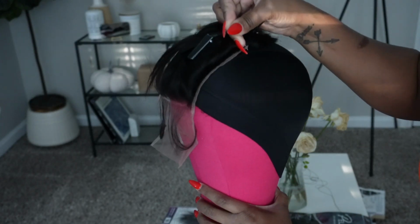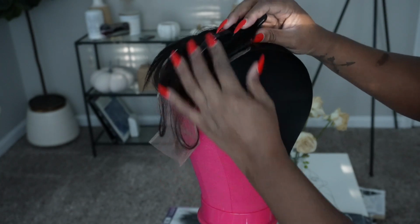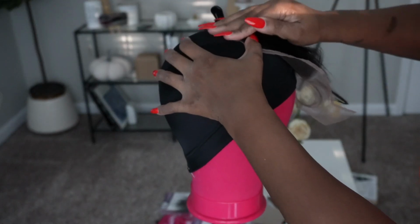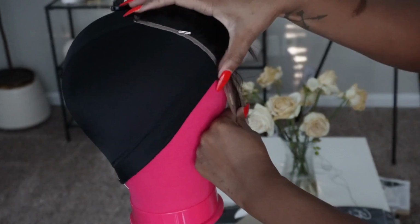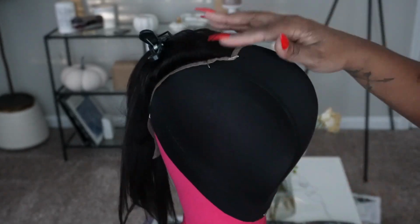So I watched a few videos on this, and the key, they said, is to make sure that the closure lays super flat. So you want to pull the sides very tightly to make sure you don't have anything poking up or sticking out. But the key is to make sure it lays flat. And once it's laid, this is how flat everything should look. You shouldn't see any bubbles. And next I'm just going to pin up the closure so that the hair is out of the way.